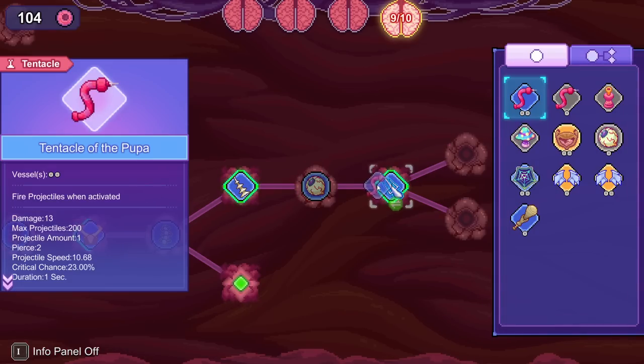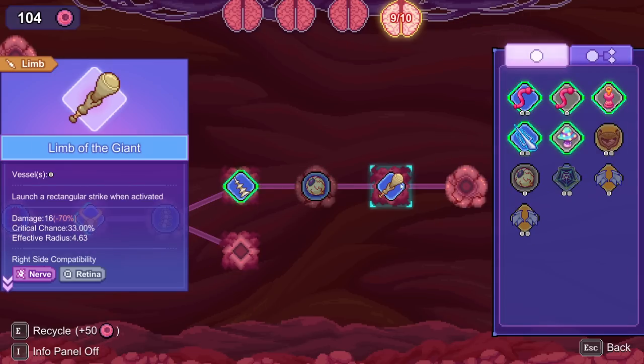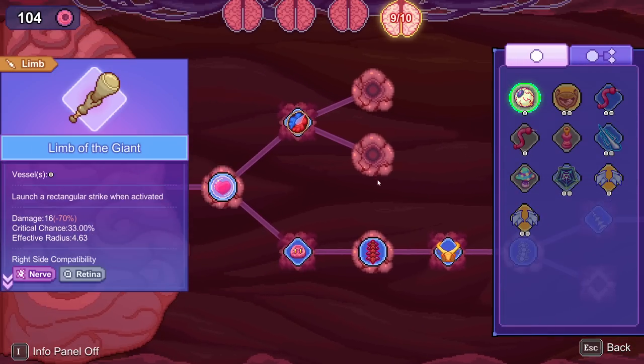16 damage. 3 damage. 8 damage. Oh, it's going to shoot out this thing, which is one projectile that pierces 2. Nah, I think we're going to go with the Hammer Slammer. I think that's it from that side.